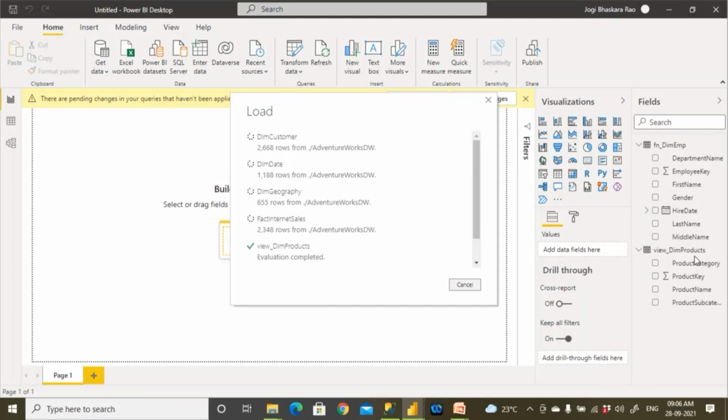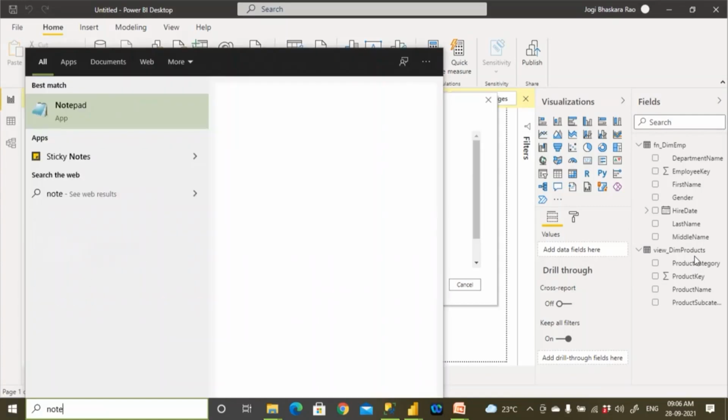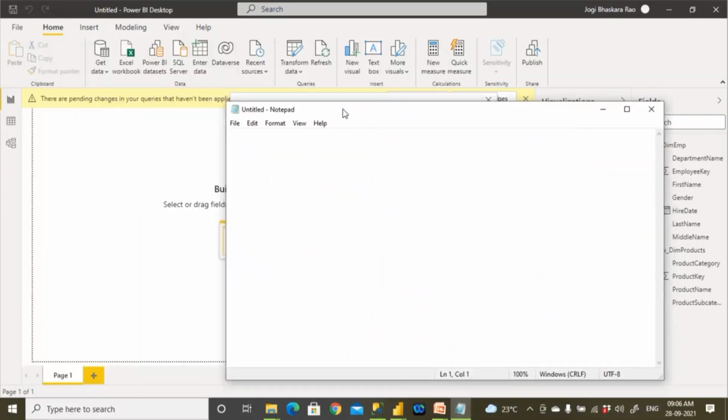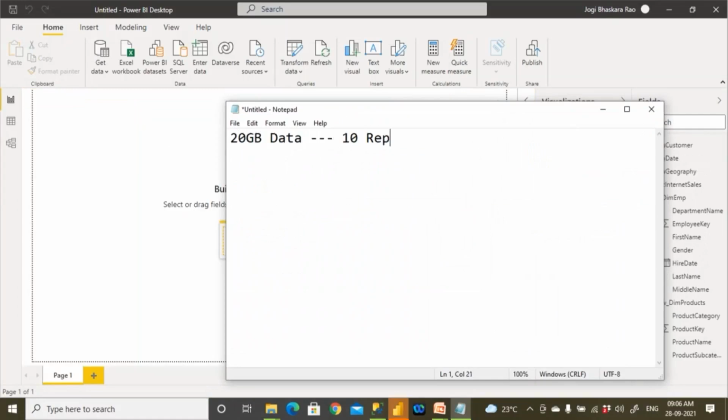So all the data we are able to get. So what are we going to be doing? If you wanted to create 10 reports, now if you have, let us say, 20 GB of data, and on the 20 GB of data I wanted to create 10 reports.